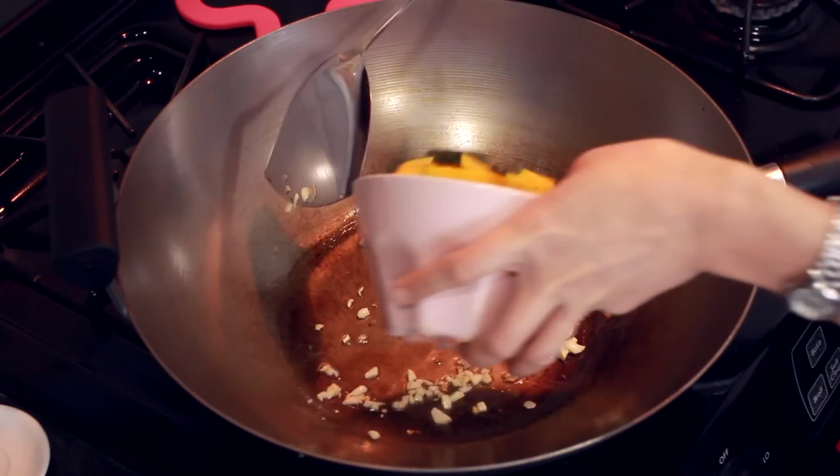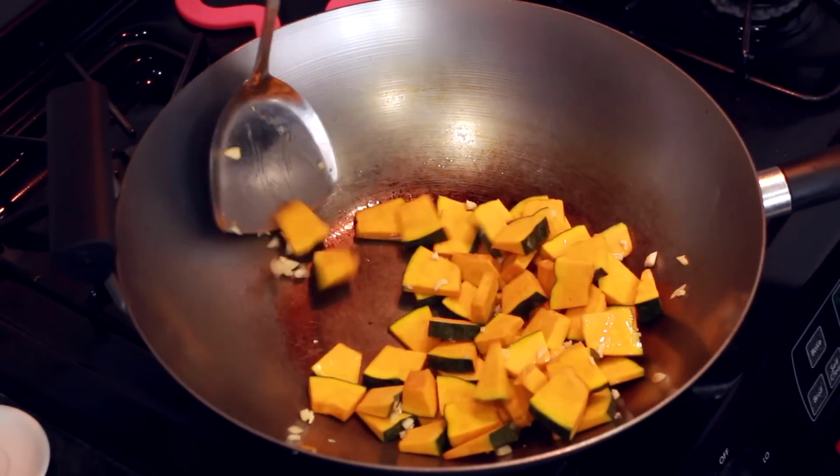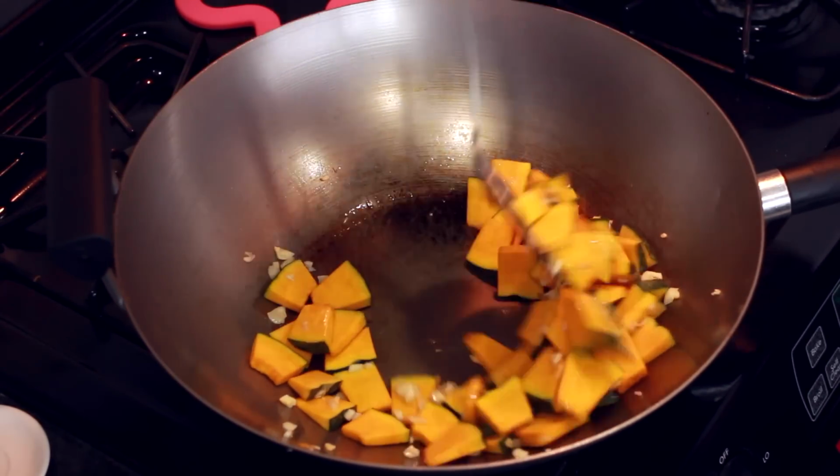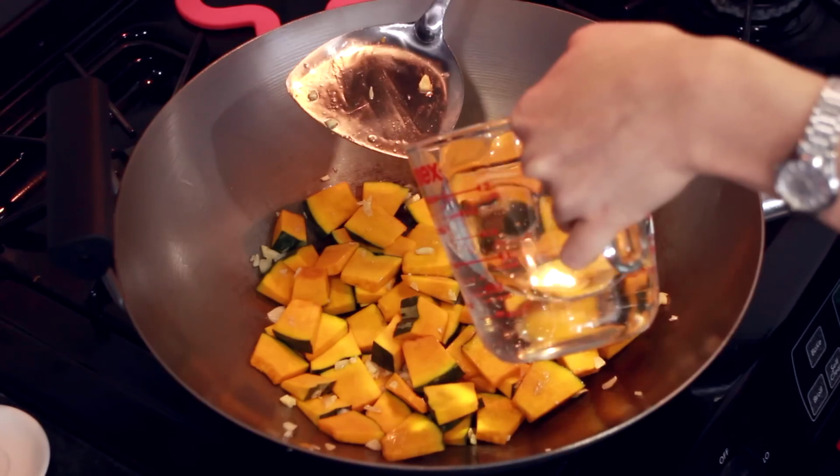I'm gonna go in with the squash and just toss it just to coat the squash with oil. And then I'm gonna go in with some water. You can also use stock.